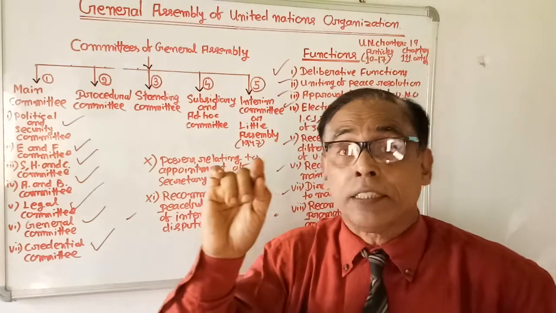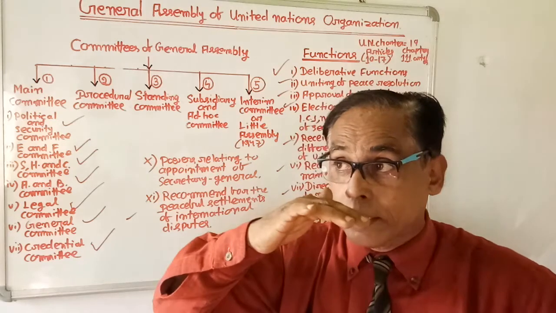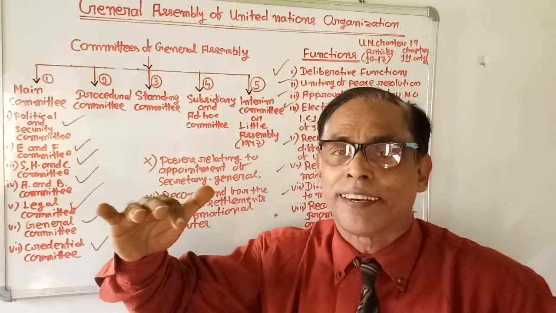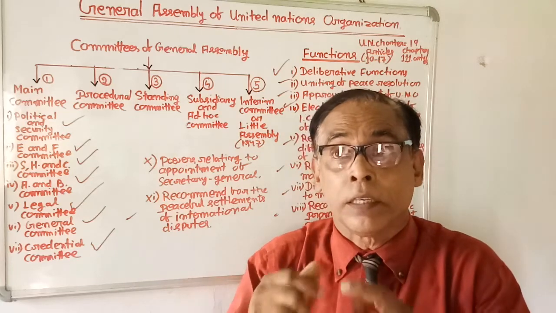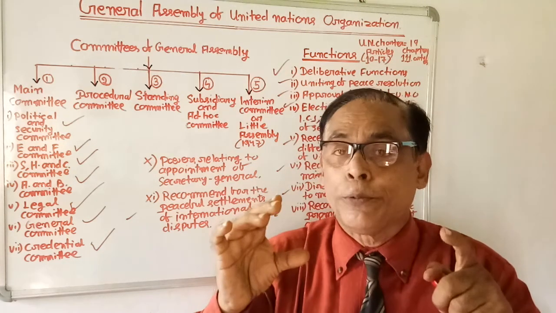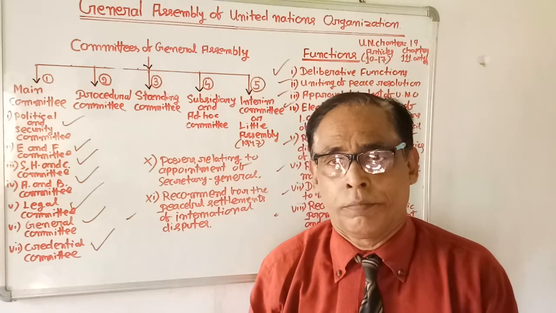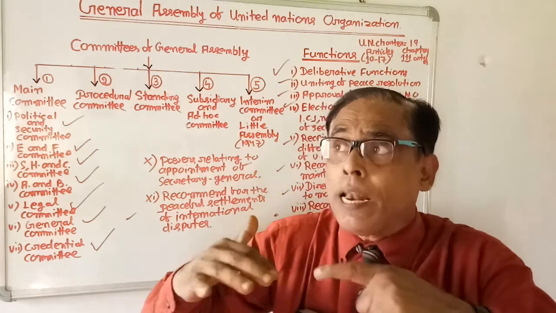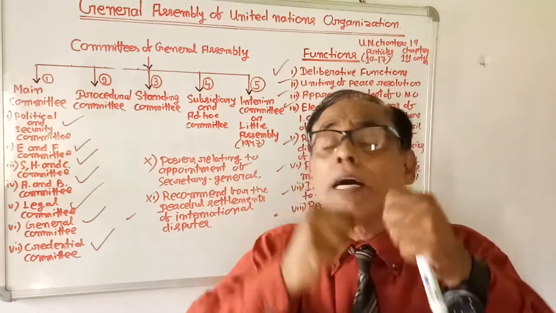According to Professor J.G. Stark, in the international arena, a lot of international organizations are working or operating. But among the international organizations, the United Nations Organization is a vital organization. The importance of UNO is much more than other international organizations. Because so long as UNO is active, the people and our civilization are secure. So UNO is a very vital organization.